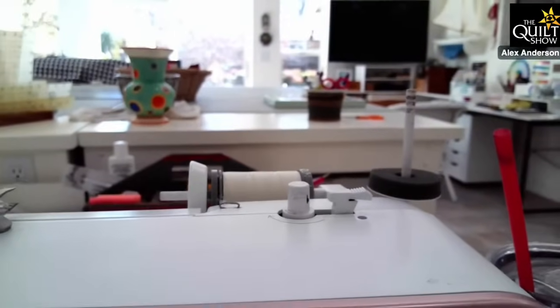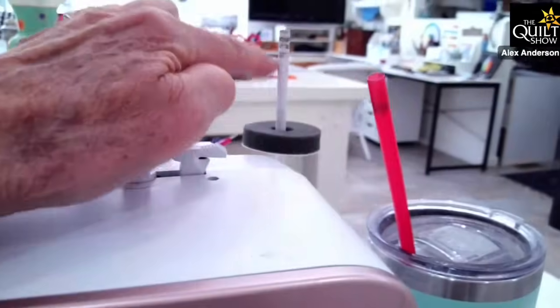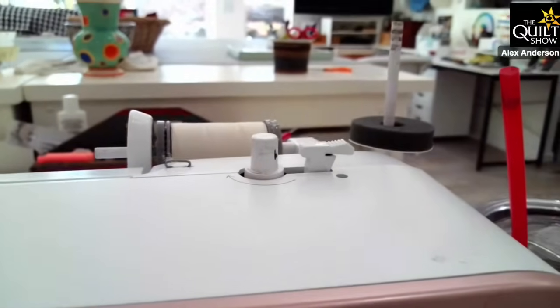Okay, what else is here? Show the thread holder. Is it towards you or on the back? Okay, let's take a look at the thread holder. So you can see I have cross wrap on here, and then this would be the stacked wrap on here. And so again, if your machine only has one, it's no big deal. You just go with that one. So I hope that answers that question. The horizontal is parallel to the machine.